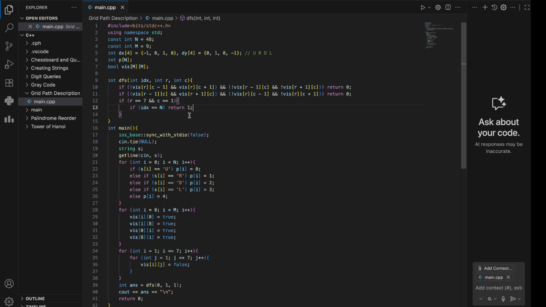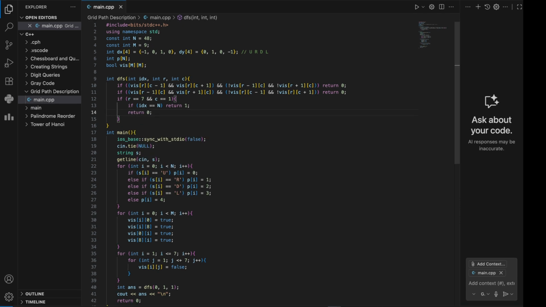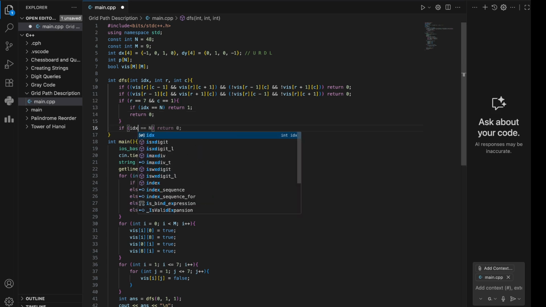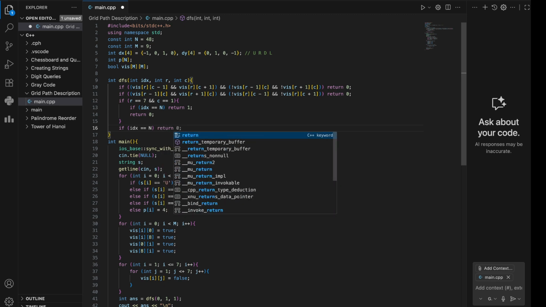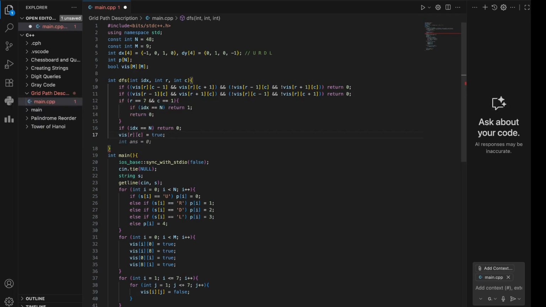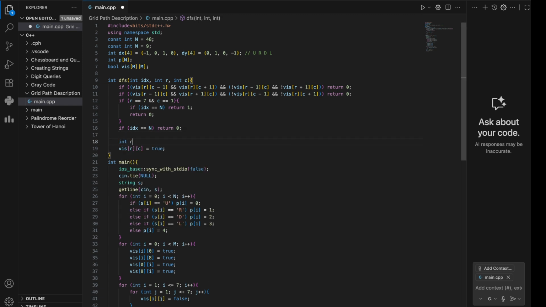So the path we just went is only valid if our index is exactly 48 steps, else return 0. However, if we have used all 48 steps but we still can't reach the cell 7 1, we must return 0. We must note that the current r, c cell has been visited, and create a reset.